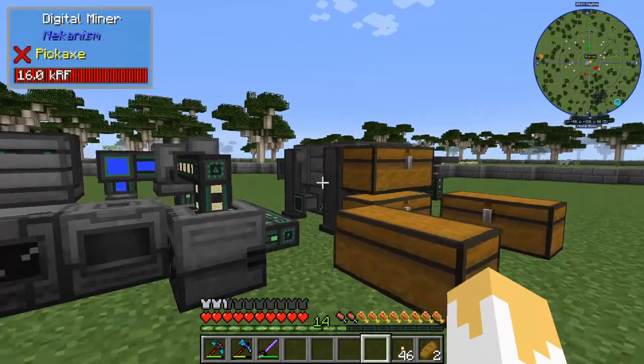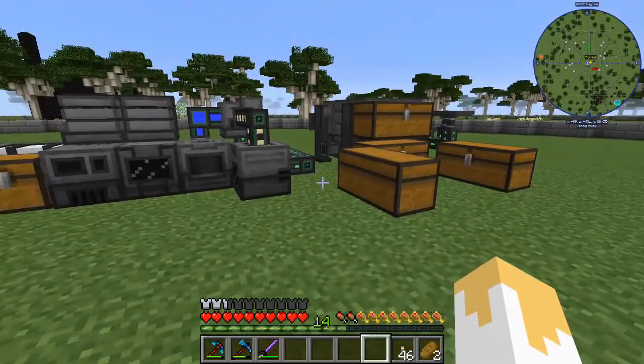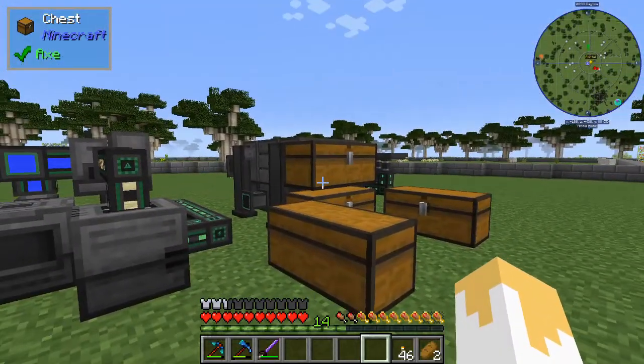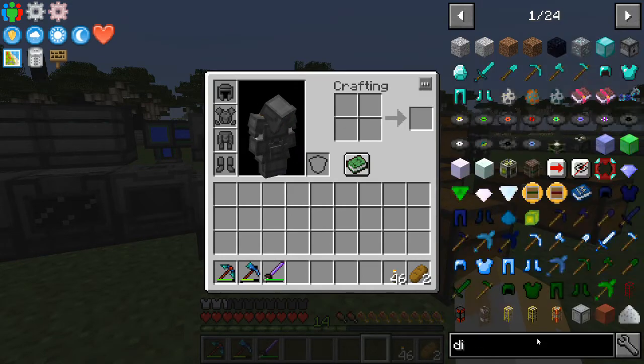What this does is it collects resources for us from underground. It actually removes those blocks. If we go underneath here, we won't see any resources. That's kind of what this is for, is to scan underground and grab those resources and put them in a chest for us. It's really powerful, really expensive, but it is called the digital miner.